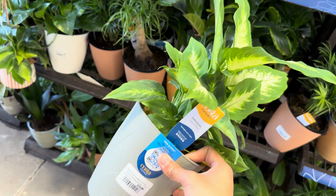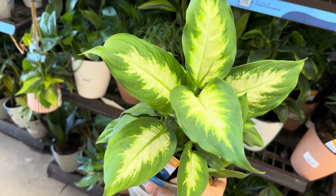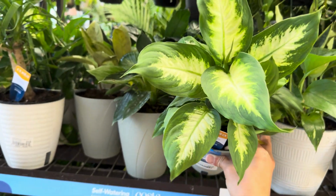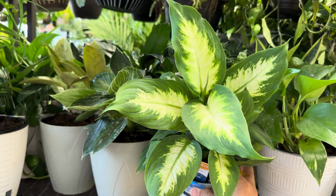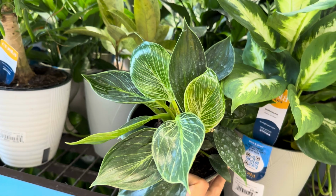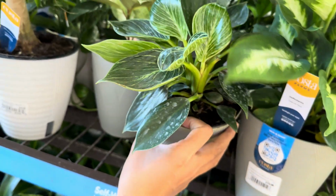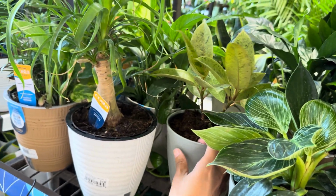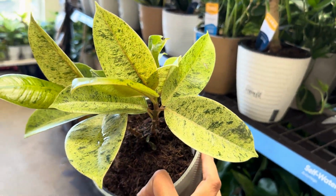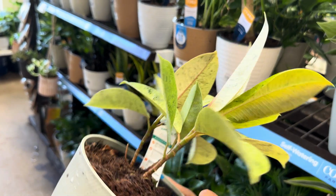I've said this in all of my videos, but I feel like a lot of us plant collectors get tied down to trying to emulate the environment that a plant needs in order to survive. So we buy grow lights, we buy humidifiers, we buy special artificial fertilizers, we get certain types of soil, certain types of substrates. And at the end of the day, maybe that plant is not necessarily meant to be in your space. I have had to learn that, especially with some of the more finicky plants, like calatheas. I love those plants, but they just never really worked out for me.